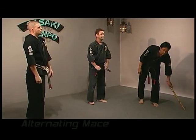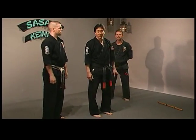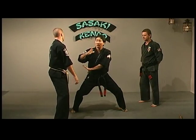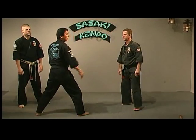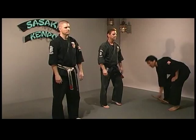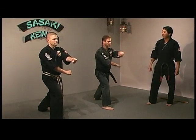Okay, the next technique is called alternating mace. Person comes with a two-hand front push. Jay comes in, clear, solar plexus, and back fist to the face. Go faster, and always step away. Don't stand there in front of your opponent when you're done with the technique. Real slow, ready. One, two, three.